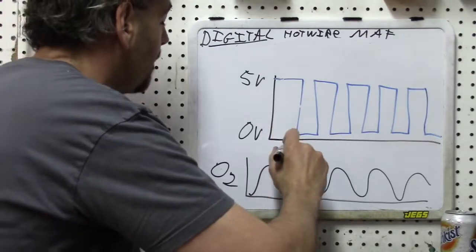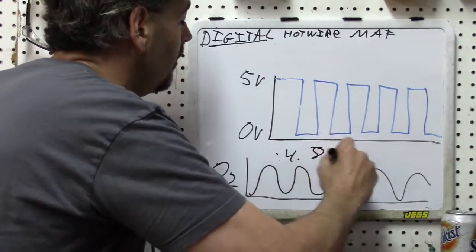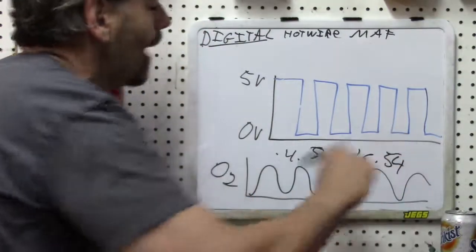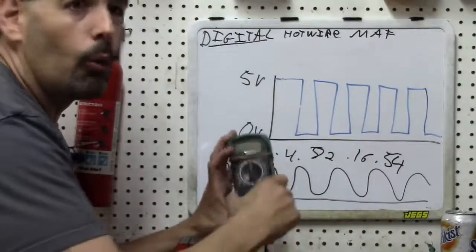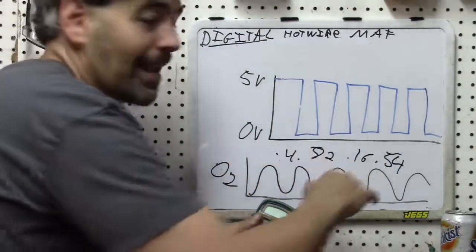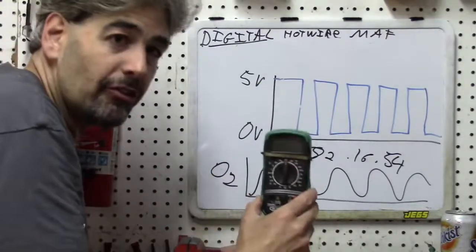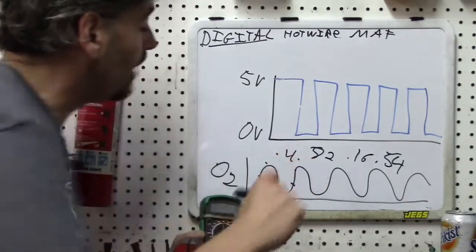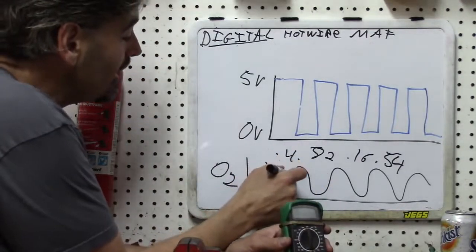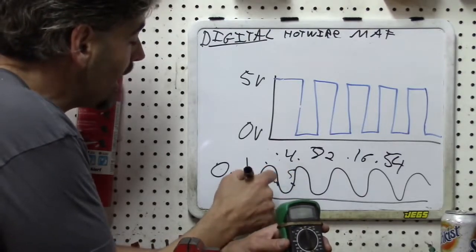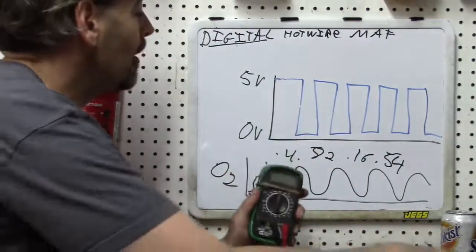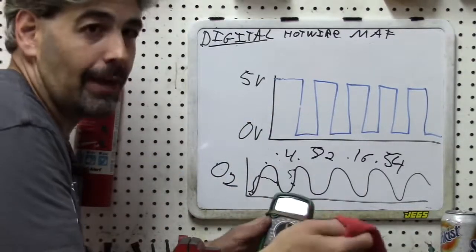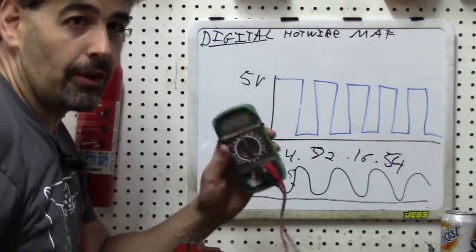It's going to give you readings all over the place. It's going to start reading like point 4 and point 82 and point 16 and point 454 and down the line. It's going to be a very choppy signal. Why? Because on a moving trace like this, the DVOM is just not fast enough. Plus, it's trying to take an average from the few readings it does take. So when you take these averages here, you get a very choppy response. That's on an O2 sensor signal. Can you imagine on something that's about 1,000 times faster? You can't do it.